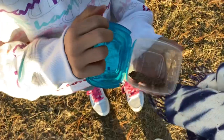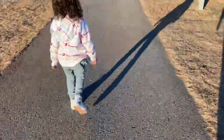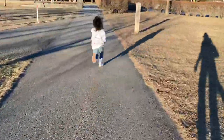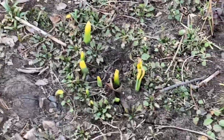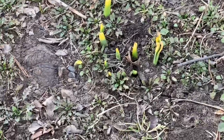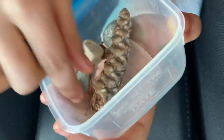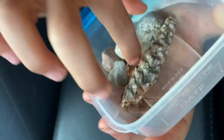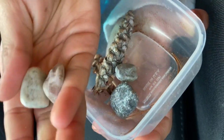What do you have in there so far? Show me. What is it? Some pine needles and a pine cone? Yeah. Cool. These are like a bud of some sort, see? See right there, the green and yellow? Something's growing there. Do you see it? What do you think that is? Something's growing. Glass is covering it. Got a tiny pine cone. There's a white one. I thought this was pink outside, but it's not. It does have a little bit of a pink tint to it, though. I like it. Good job. It's like a little fat pink.